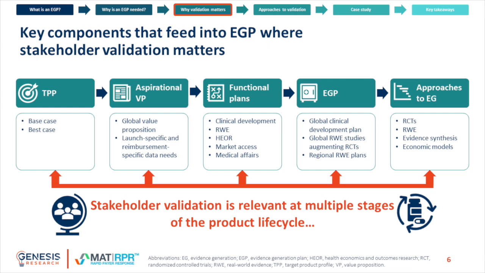Where do we need to get stakeholder validation? At all stages of this whole process. Stakeholder validation, when done in early stages, when you have a TPP, you can get input and insights from stakeholders to be sure that the delta you may be thinking about, which is going to be important to get optimal access, can be delivered and should be delivered. So in early stages, you would do stakeholder validation, and as you build and become much more granular in your plan, you get the insights and you again build the insights into your evidence plan to be sure that you are providing a relevant data package when the product comes to market.